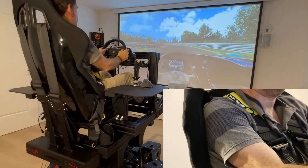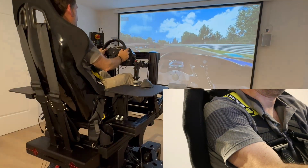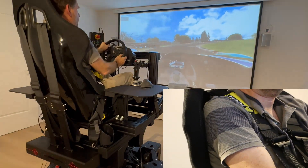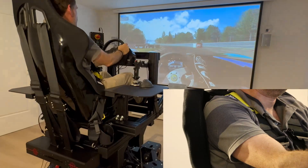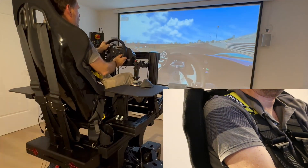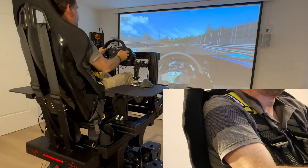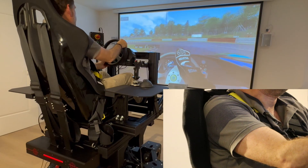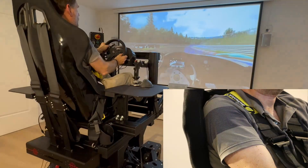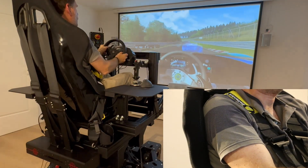Let's switch to racing — and you can already see the vibrating belts from the engine being simulated by the software, which feels great. The second small effect is the gear shift: every time you shift up or down, the belts make little movements and you feel the shifting of the car — it feels really great. Of course, the main force applied is braking: if you brake hard, both belts are pulled down and you feel the force of decelerating the car.